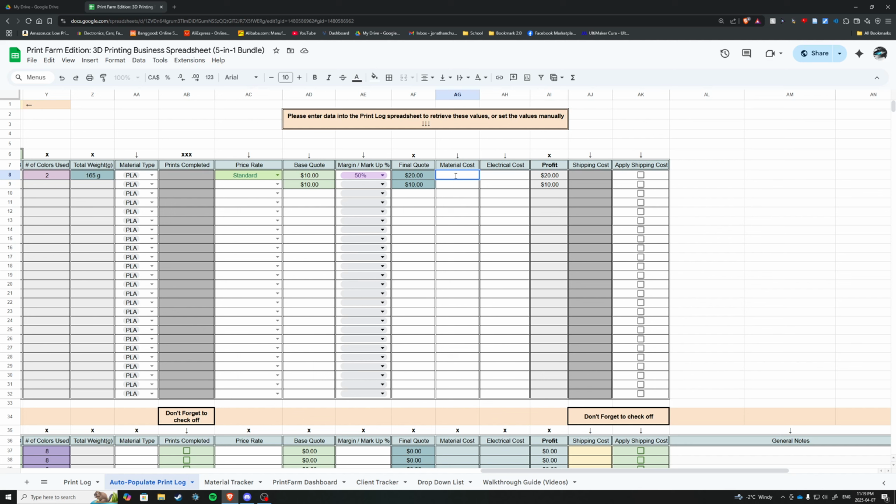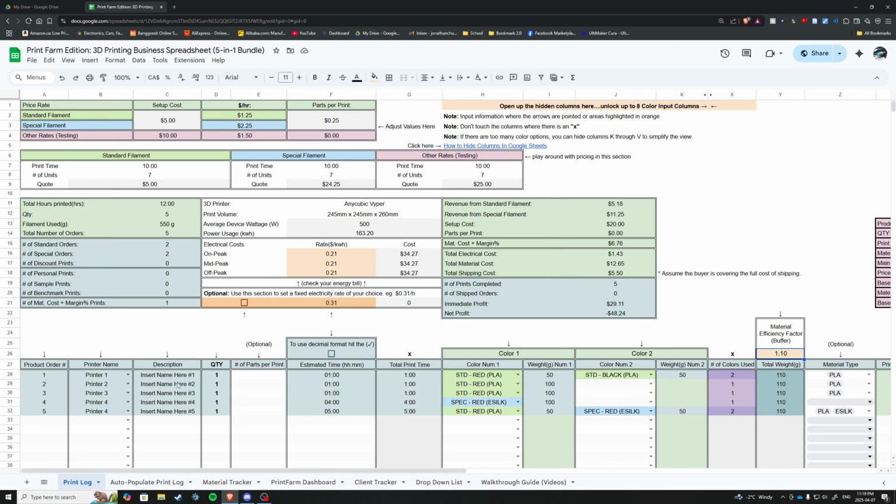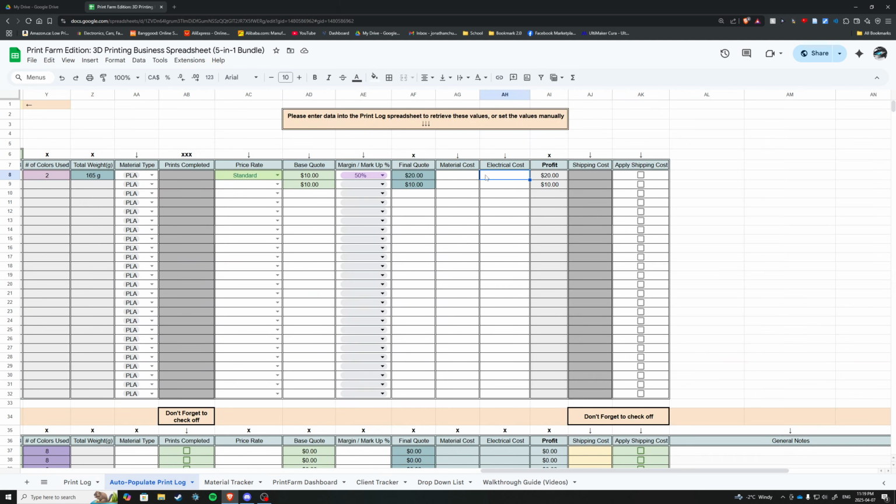So put that there, put in your electrical cost. If you want to get these values, you'd probably have to use this spreadsheet. Just insert the information and then it will calculate for you. You can then insert it here. I'll just put like $1 and then 50 cents.